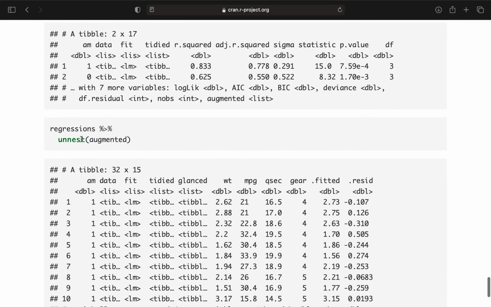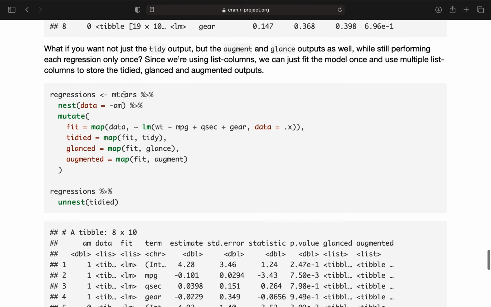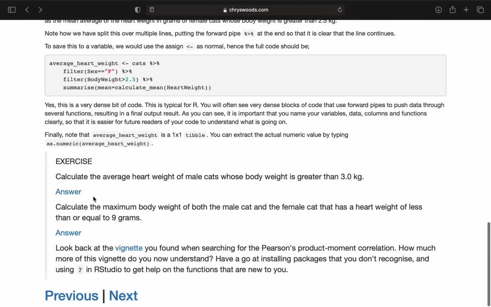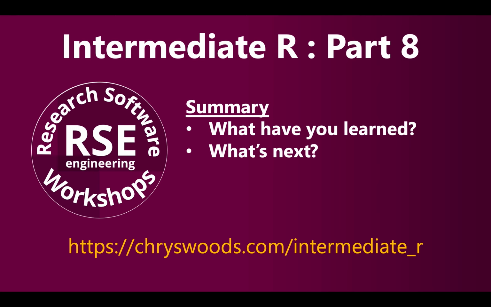So while the individual functions probably don't make much sense to you now, I hope that this pattern of assigning to a variable some data that is pushed sequentially through lots of functions is beginning to make a little bit more sense. So with that, we've now finished the very last part of this exercise, and that means now we have finished this part, so now we can come forward and I'll welcome you back in part 8, which is the last part of this workshop.